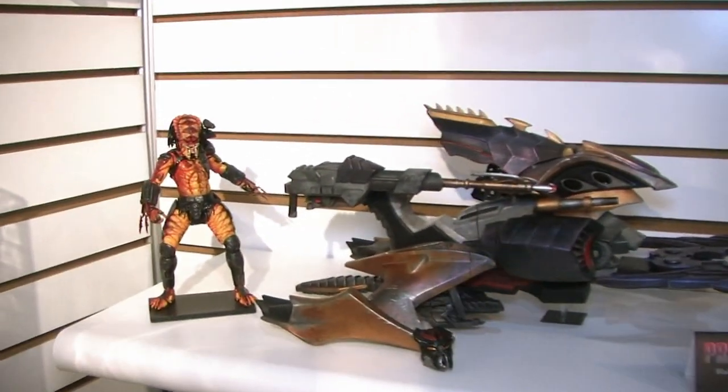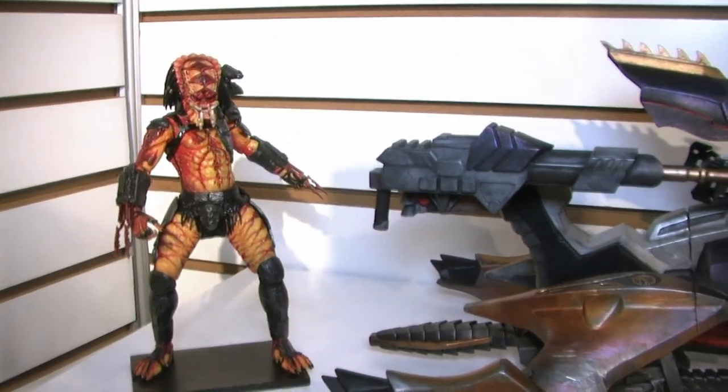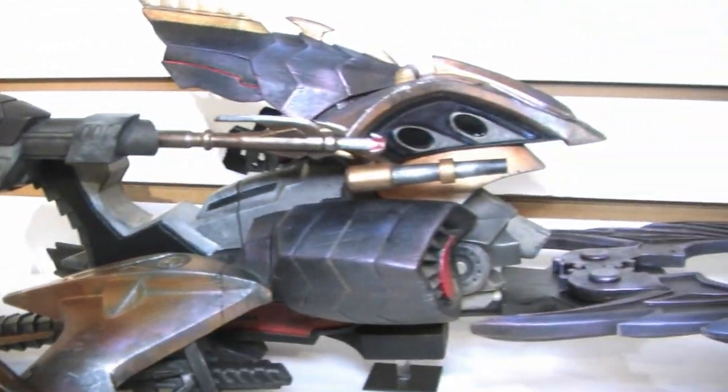We decided to design our own pilot because the Kenner vehicle didn't have one — there was one in the mini comic but he was just in one panel. Basically looked a lot like the Jungle Hunter, just with shorter dreads. We kept the shorter dreads but designed our own pilot for the vehicle: Viper Predator. He's got gauntlets with blades on both sides, a removable helmet, and the vehicle has two guns mounted underneath the chassis that are removable and he can hold them in his hand — gigantic miniguns and space weapons. We're doing a backstory tying him into the mythos of the film and have ideas about his clan and who else he's connected to.